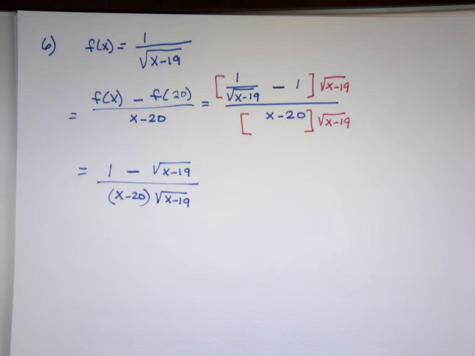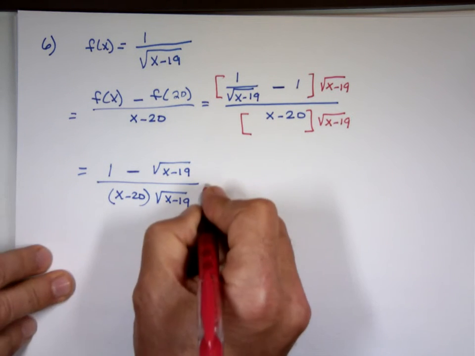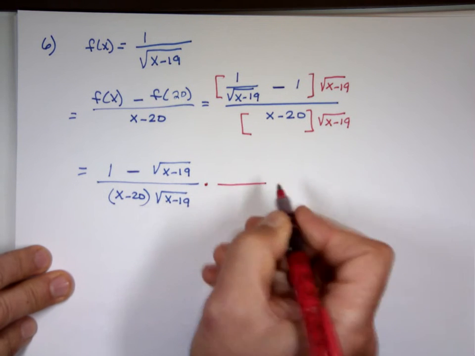Evaluate, if possible, the function. Yep, okay. Simplify the result. Now, to me, I know in math we don't like to see a square root in the bottom. That's always like a no-no for us in math. So how do we rationalize that when you see a square root in the bottom? Multiply the top and the bottom by the square root of x minus 19.